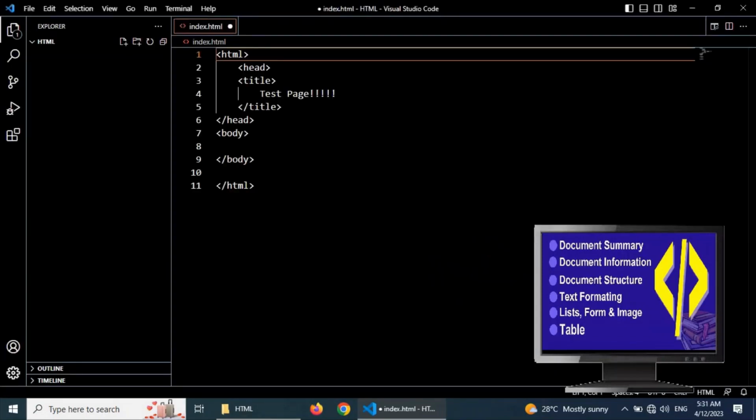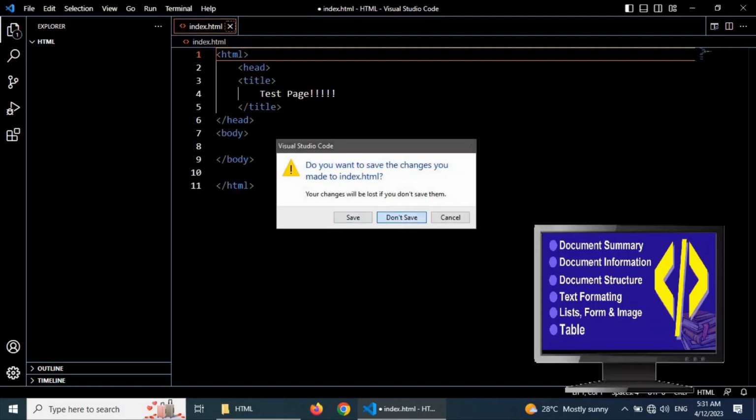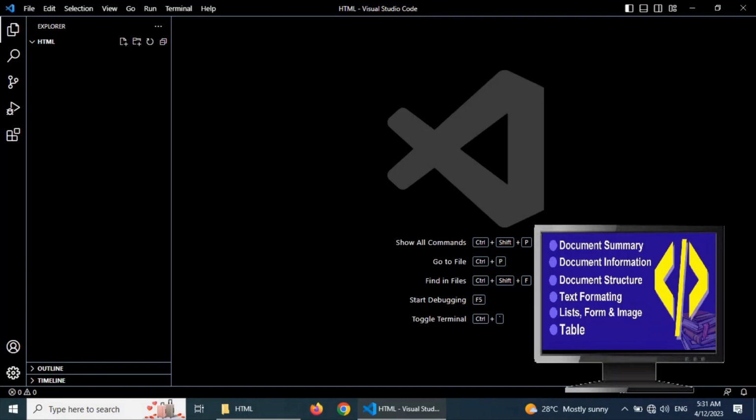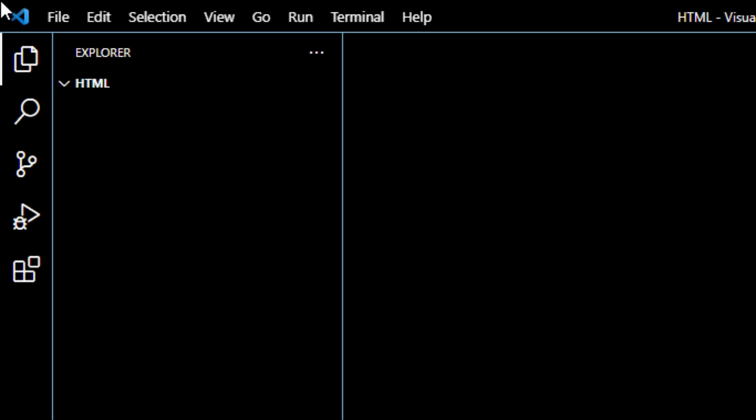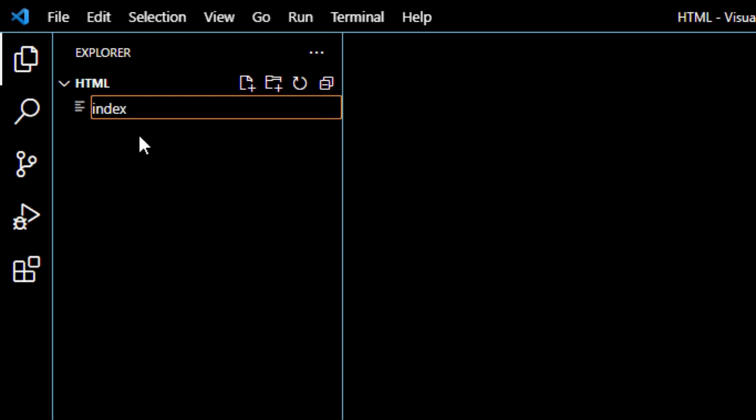We can see there is nothing in this folder. Do not save, this is the already opened file. There is no file in this folder, so we have to create a new file. For this purpose, we click on the plus file option and type the file name.